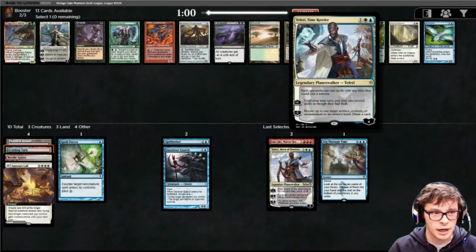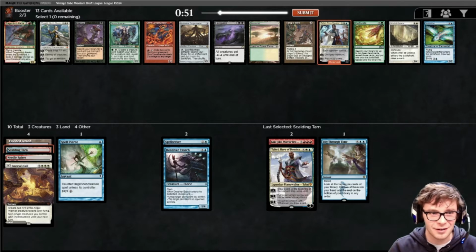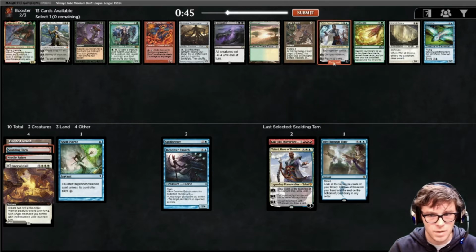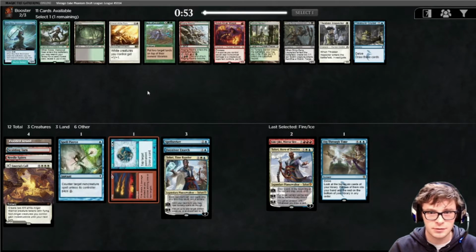Muldrifter? Ooh, Teferi, Time Raveler. This card is sweet. I mean, I really don't like the design of the card, but it's a very powerful card. There's also a Muldrifter, which is decent. I think I like Teferi though. I'll take that. Fire // Ice? Yeah. Get in there. Fire // Ice is great.